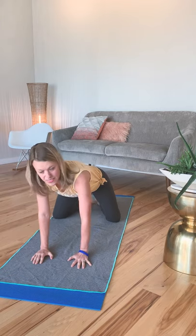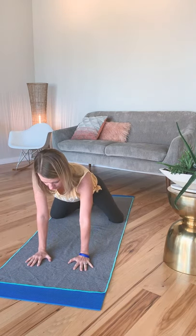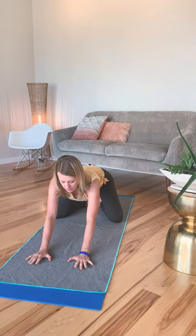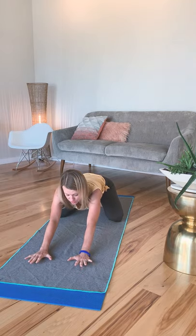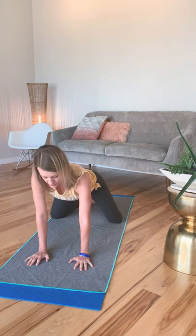Open your knees a little bit to give yourself extra support. Shift that body weight forward, add the resistance down and back with the hands. When you feel it in the chest, draw your hips back at the same time you continue to resist. Head will just come to a neutral position. I'm still resisting my hands down, but I'm going to come back up again to start the next repetition.